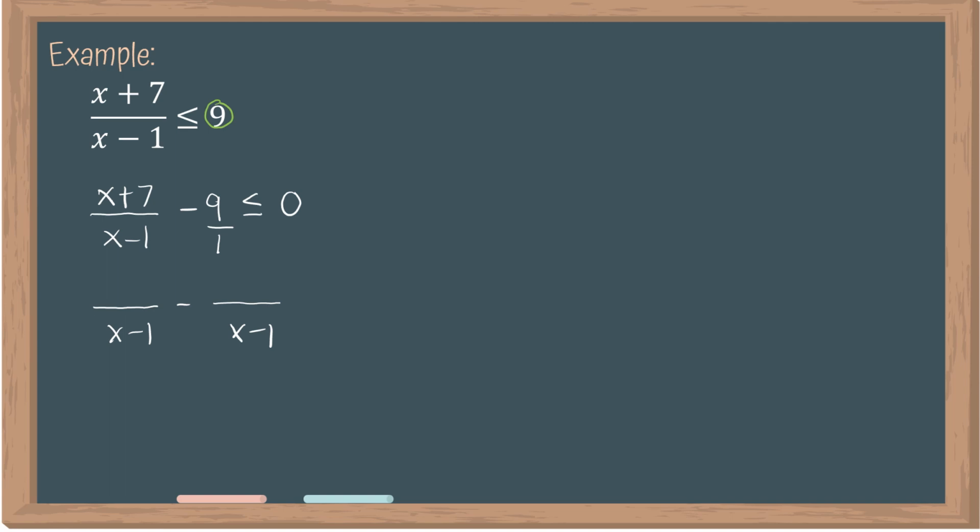And then, of course, kung nakita naman natin dito sa ating first term, parehas lang naman siya. So, we can just copy also x plus 7. So, we have 9 here. And then, since 1 ang ating denominator dito sa 9, we will be copying our LCD. So, i-multiply natin siya. So, less than or equal to 0.